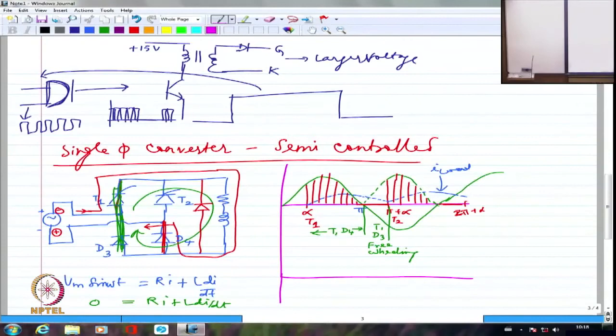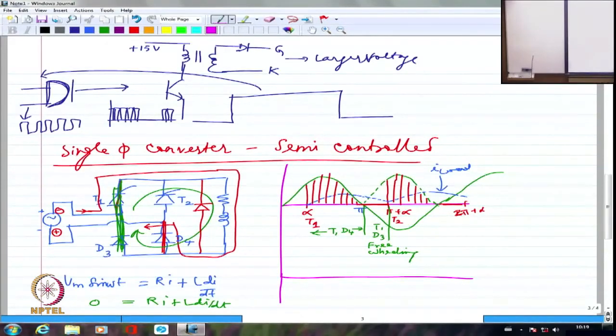Yes. And one more thing we have not considered in all the analysis, which I will finally consider: none of the sources are ideal sources. We always consider this to be a very ideal source. There is always an impedance. You have transmission lines, you have transformers, you have everything. All of them are going to have some impedance or the other.